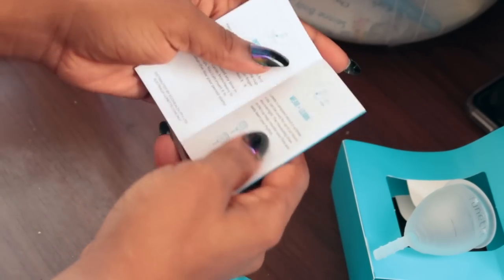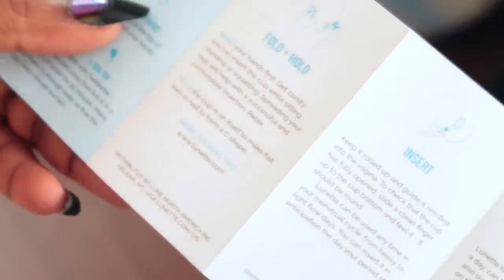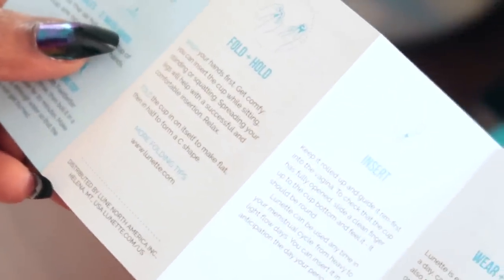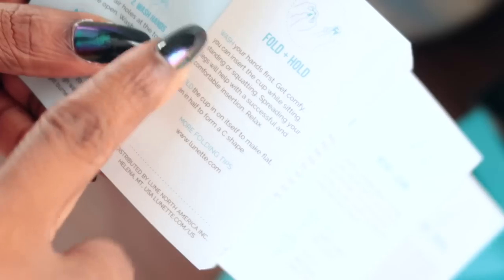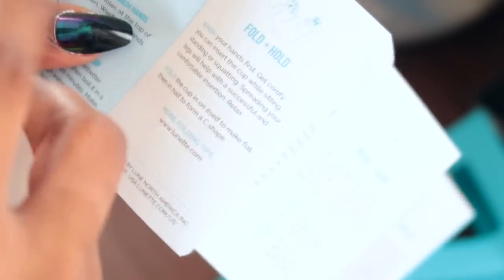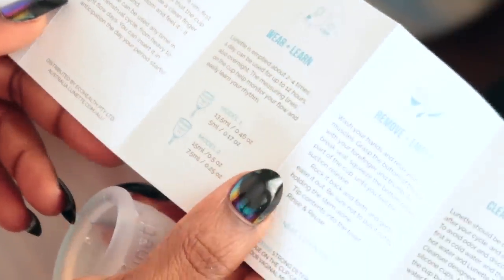So one of the things that I am a little worried about is exactly how I'm supposed to insert this thing, because I'm not really sure, but it looks like the instructions definitely give you a good guide as far as how you are supposed to be using it. So you have the fold and hold. I'm assuming the fold and hold is something like this. So you would hold it, and obviously please wash your hands. Wash your hands, really important. They also have the part where you insert it, as you guys can see. Then it's learn to wear.